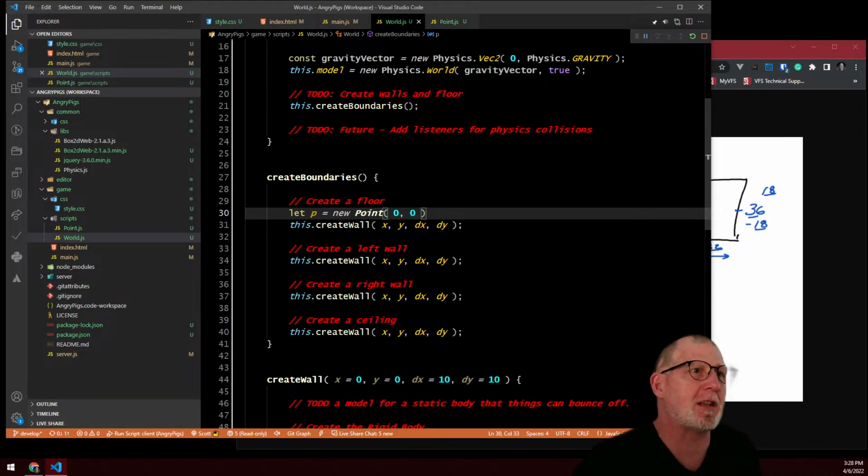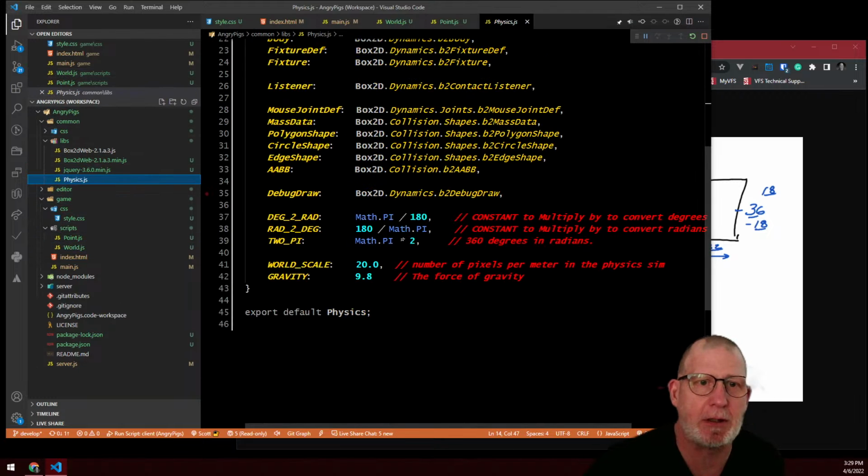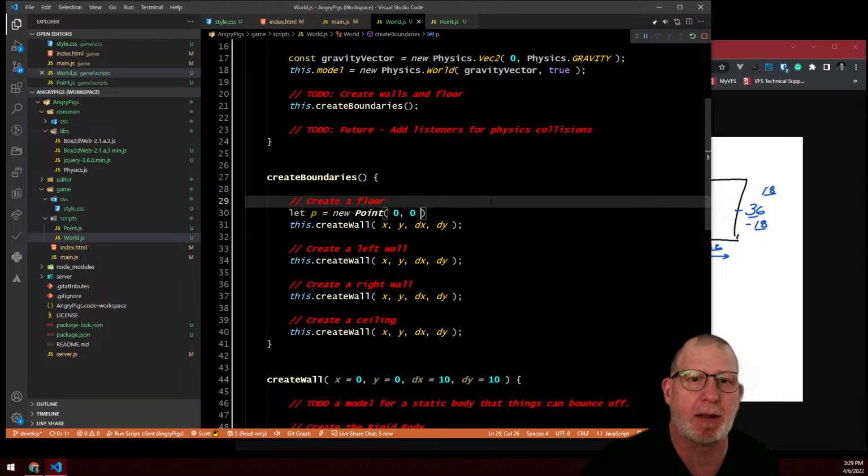And now we start to see, well, really what I want to do is say the max screen height. Right? And I kind of buried that inside the point object. Really, I kind of want something more global than that.